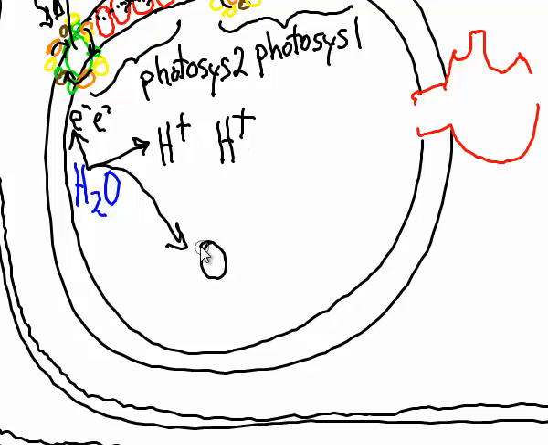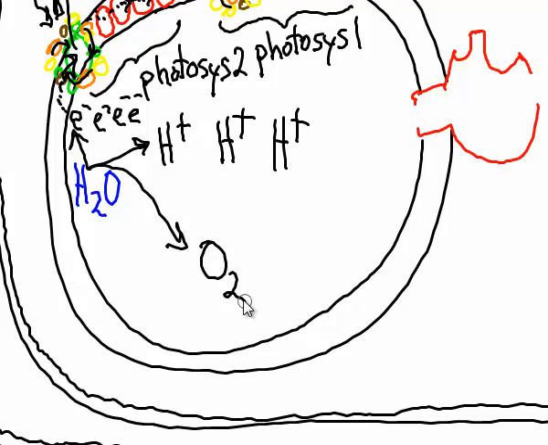Now, of course, these electrons go to replace the missing electron off the chlorophyll, one at a time. We do this process again, we're going to get 2 more electrons and 2 more protons, and then another oxygen atom which combines with the first to make oxygen gas. That's the gas that we breathe. So all the oxygen that we breathe, all the oxygen in our atmosphere has come from photosynthetic organisms breaking apart water molecules.